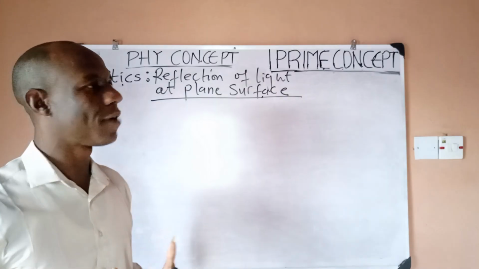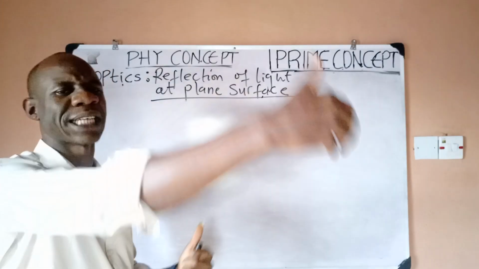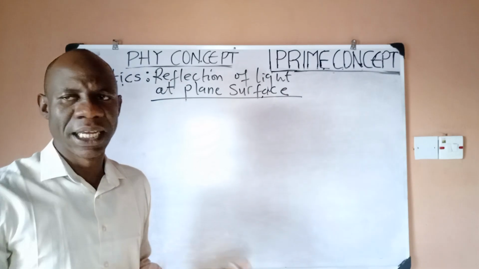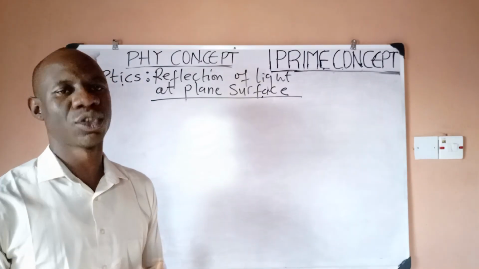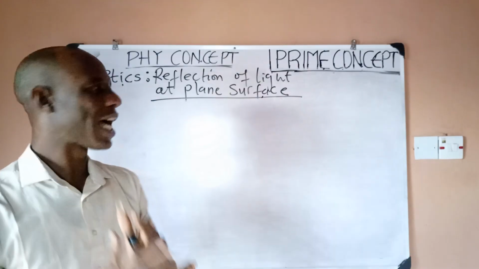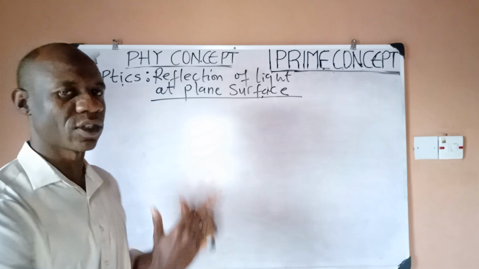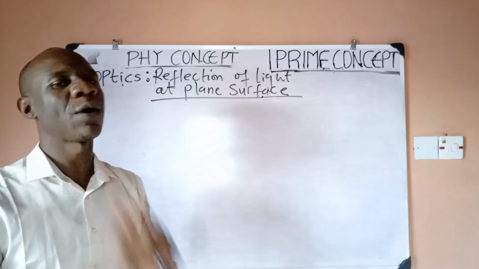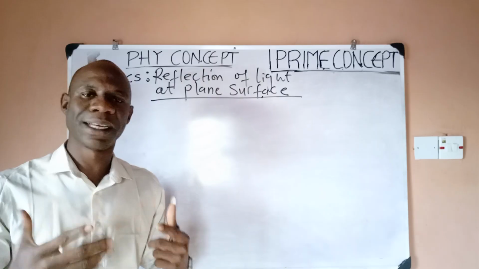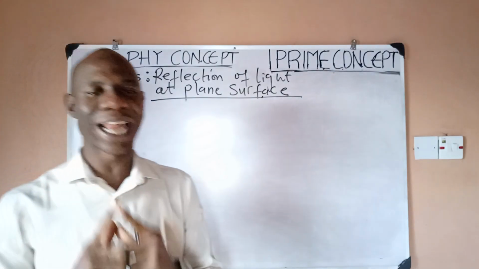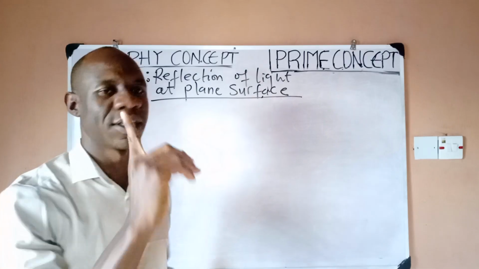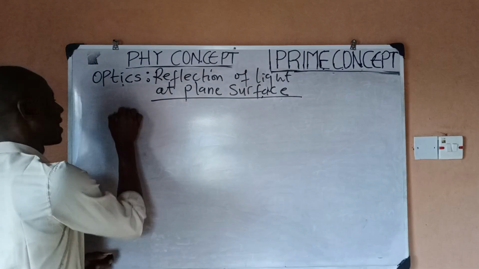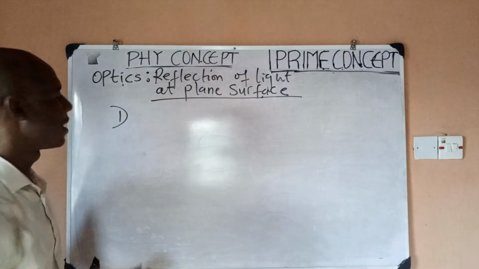Now, whenever you flash light on any plane or smooth surface, there are three things that are possibly going to happen to that light, which are going to form the basis for this course. But in this part, we're going to consider one, right? Now, what are the three possible things that can happen to light when you flash it on a surface? The three things that can happen to light that is incident on a surface.